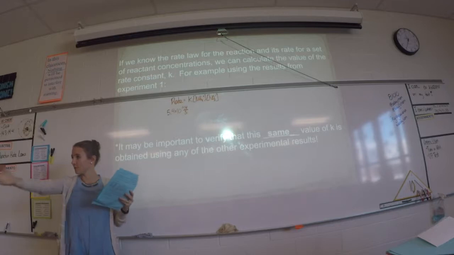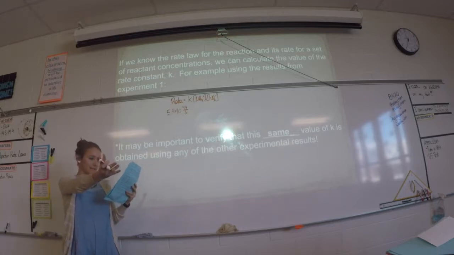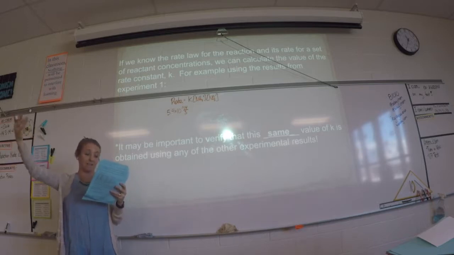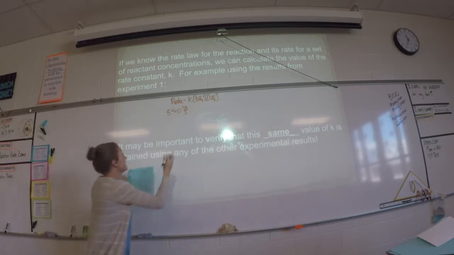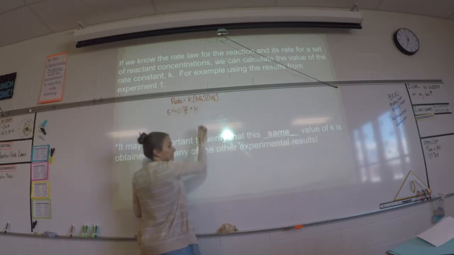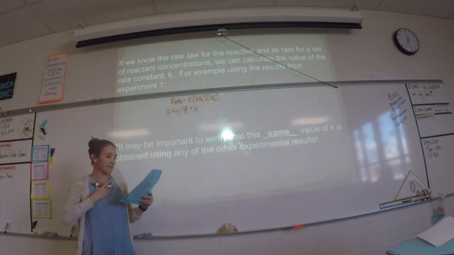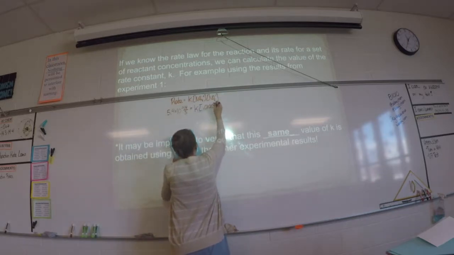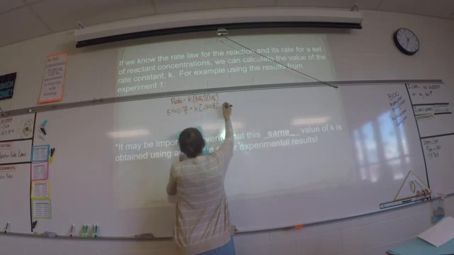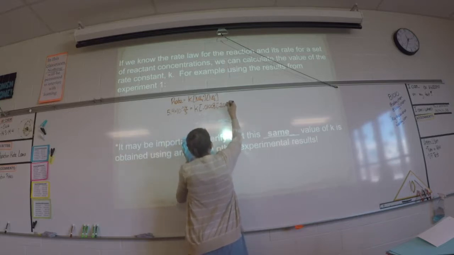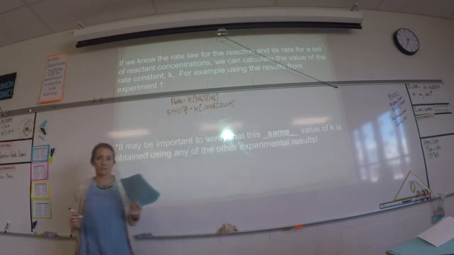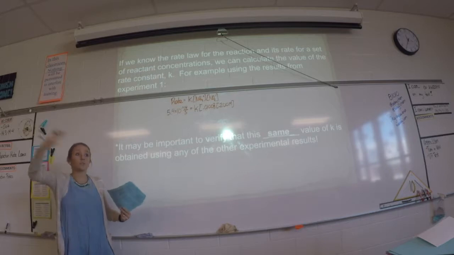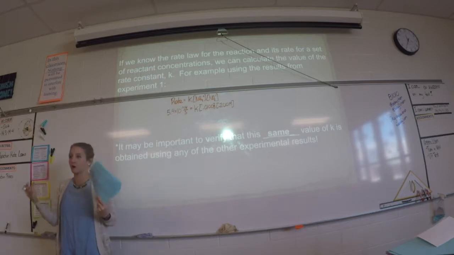So the second row, if you look at your data table, what was your rate? 10.8 times 10 to the negative 7. Good, and then the next one, you guys are the 21.5, and then the last one, you guys are also 10.8. We're solving for K, so you leave that as a variable. And then for my initials, I had 0.0100 molarity and 0.200. So plug in the different ones, because being that it's constant, we should all get the same K no matter what trial we pick.